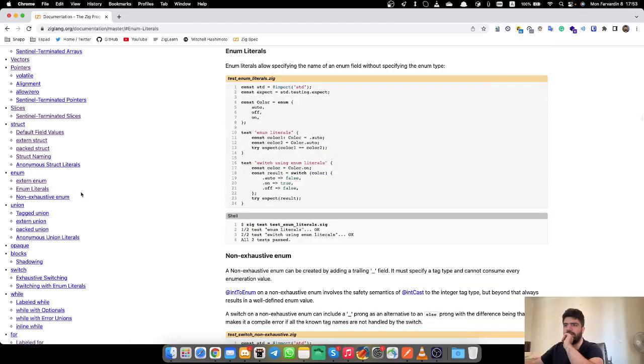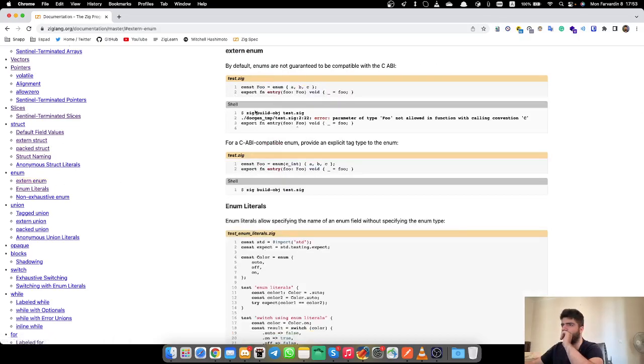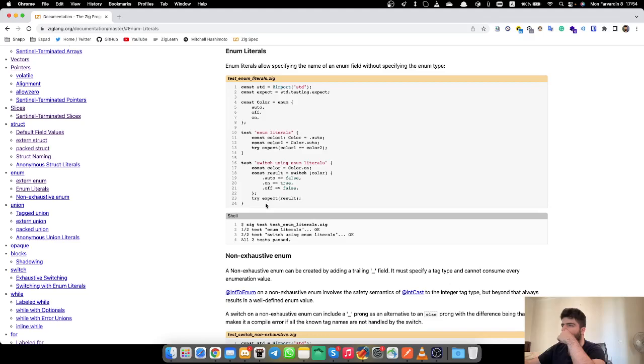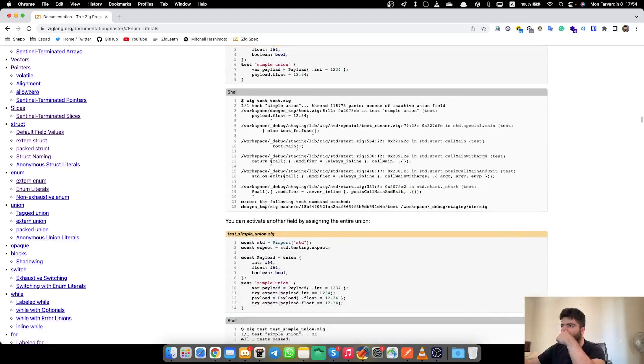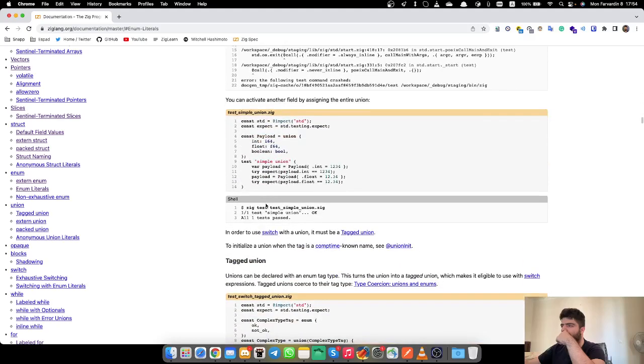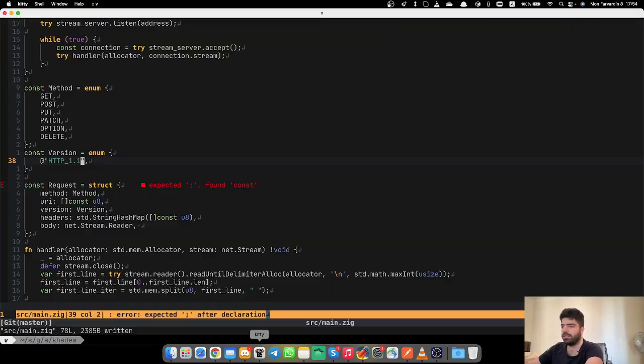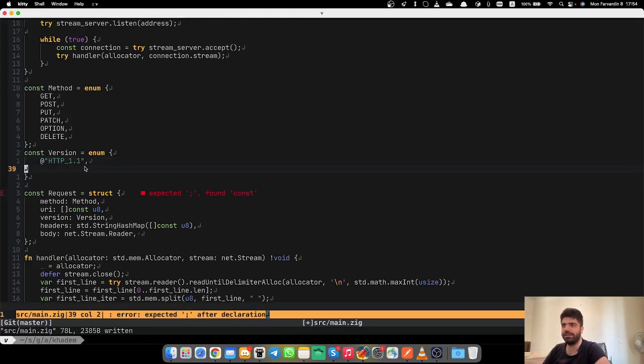Not extern. Externs are probably for C stuff, C ABI stuff. Extern enum literals. It didn't give me any help, but I've watched some streams on Zig and I think that this syntax is valid.